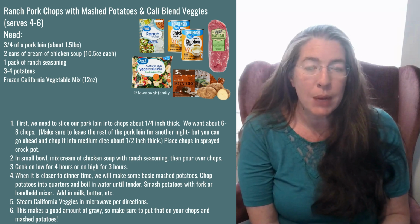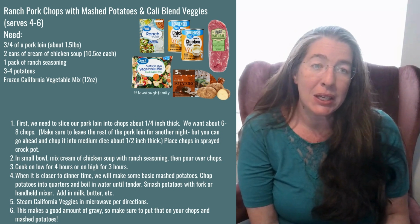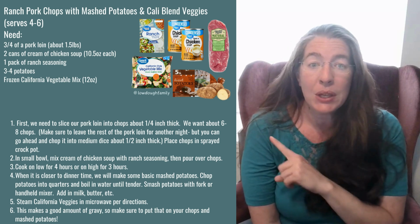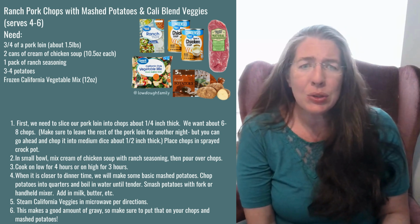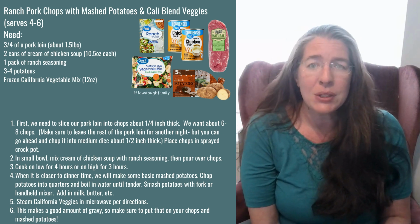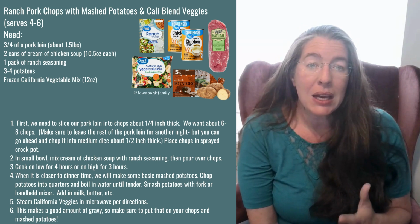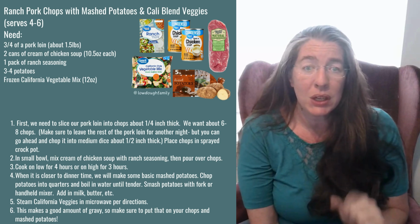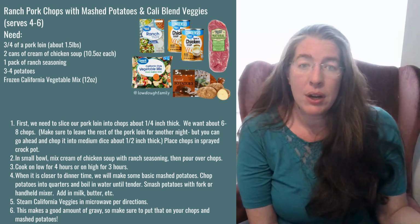Now, we're not going to buy straight out pork chops because they tend to be very expensive. But if you look at these pork loin roasts, like the picture here, you can get one for about $7 to $8. They're usually about 2 to 2.5 pounds. And we're going to use about 3/4 of the roast tonight as pork chops. So you're just going to use a knife and cut those into pork chops, whatever thickness you like. We're going to save the other quarter for another meal.